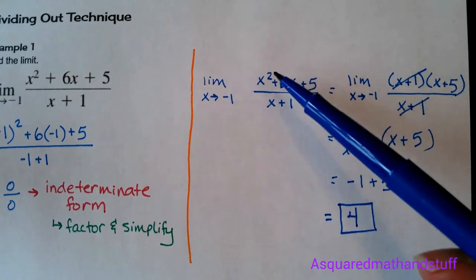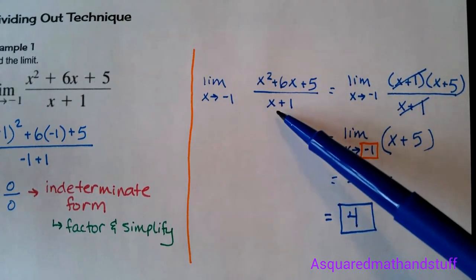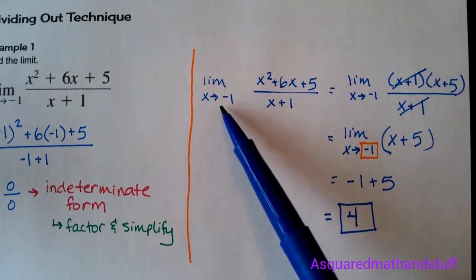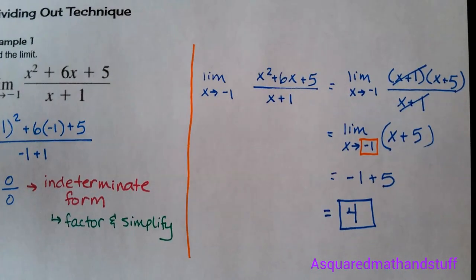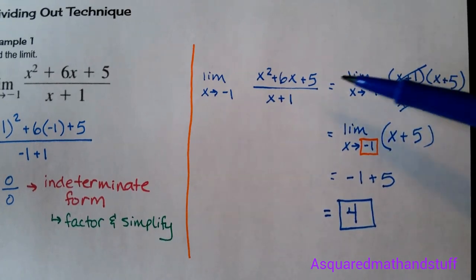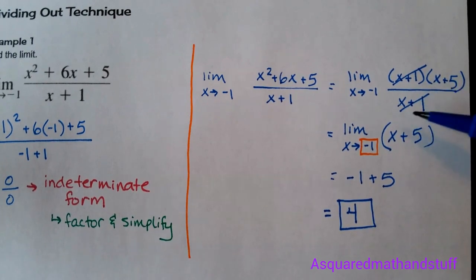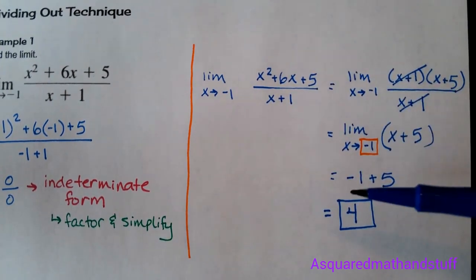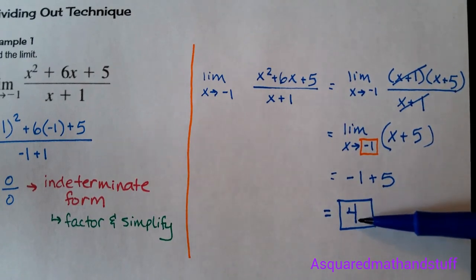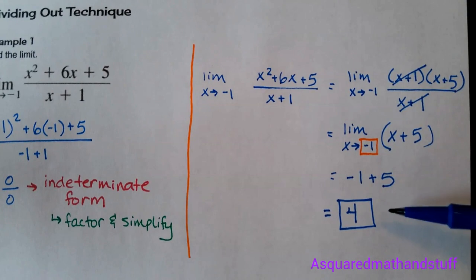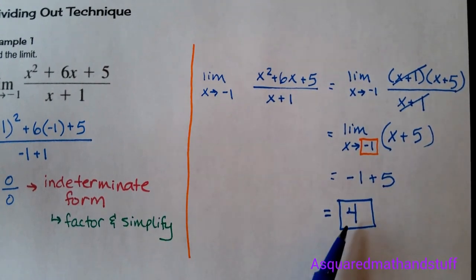So the limit of x squared plus 6x plus 5 all over x plus 1 as x approaches -1 is 4. Remember that when we are working with rational functions, anytime we simplify between the numerator and denominator, we have a hole. So we have a hole for this rational function at x equals -1. When we plug -1 back in, we find out that the hole is at -1, 4. Remember that the limit is the value of the y that we are approaching. So -1, 4 is where our hole is at, and we are approaching the y value of 4 for our limit.